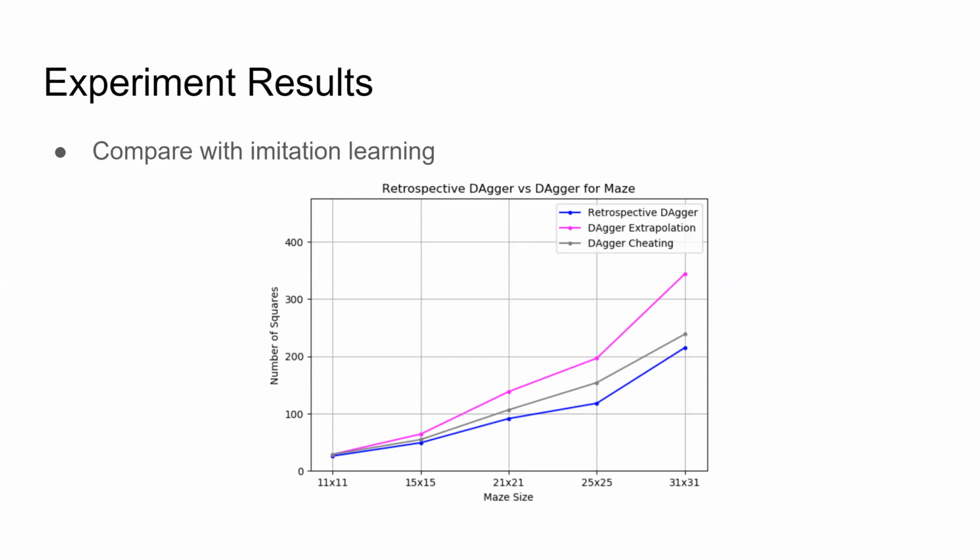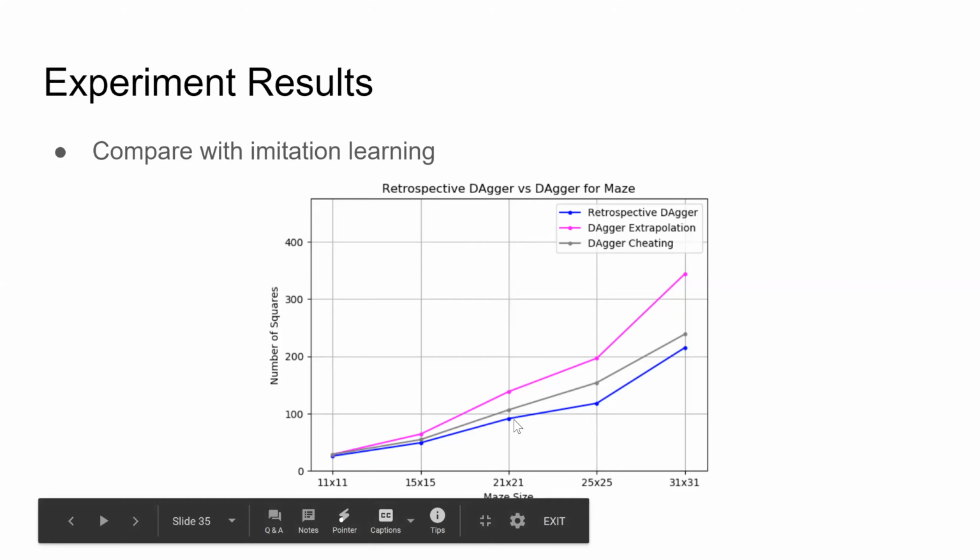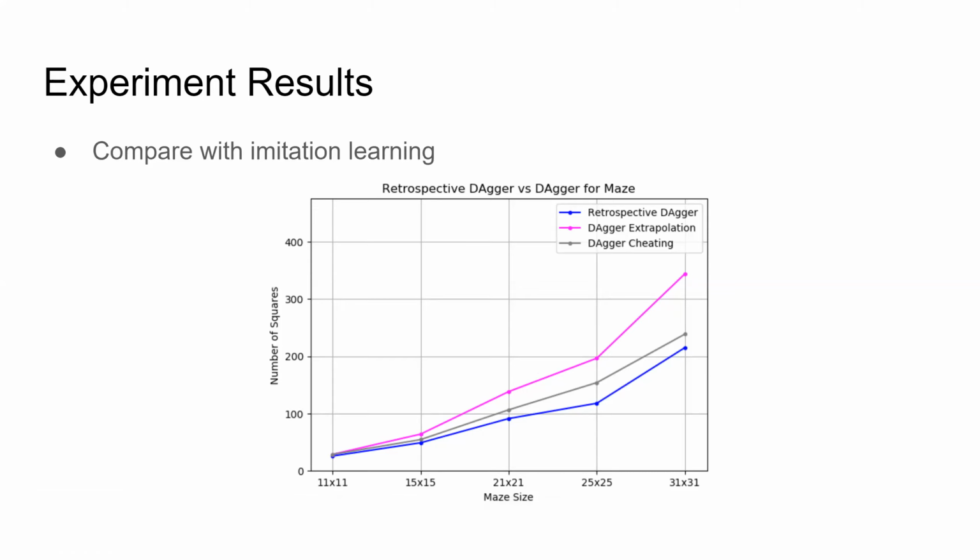So this validates in terms of the error rate. Actually, in the paper, we do have the error rate comparison. This is an indication that the error rate for retrospective imitation is lower than DAgger cheating. So just directly apply imitation, DAgger extrapolation, where we control the same amount of training data. So the DAgger only has demonstration on a smaller scale. And then on the larger scale, we directly apply the policy trained on the small scale. So here the issue is generalization, because of the shift in the distribution, the number of squares for DAgger extrapolation just blows up.